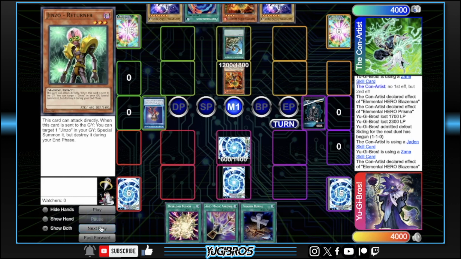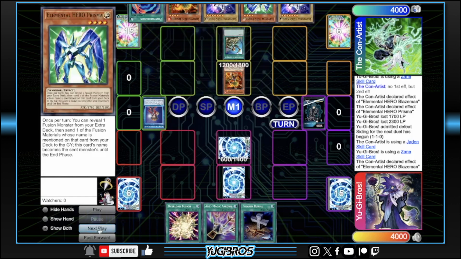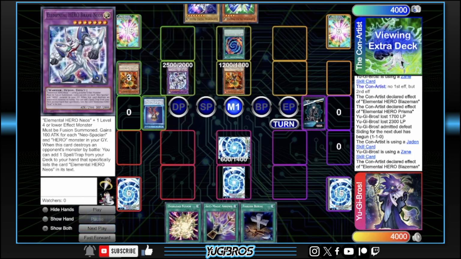They're going to flip their skill. Activate reinforce. Oh, sorry. This skill was supposed to be up. That's why they flipped it. Activate Reinforcements of the Army, searching a Prisma. They're going to then activate Polymerization, sending both the Neos and the Blazeman. This one, once again, will bring out the Brave Neos.